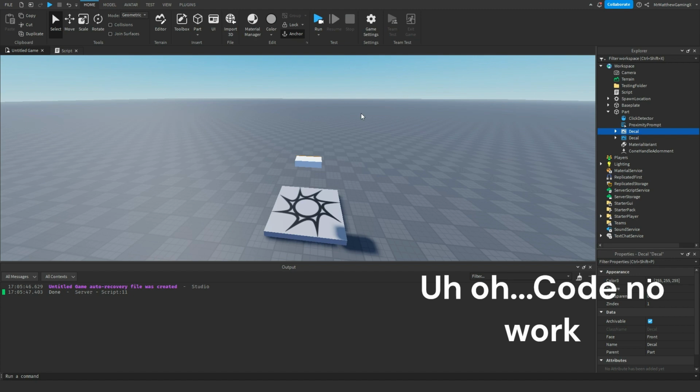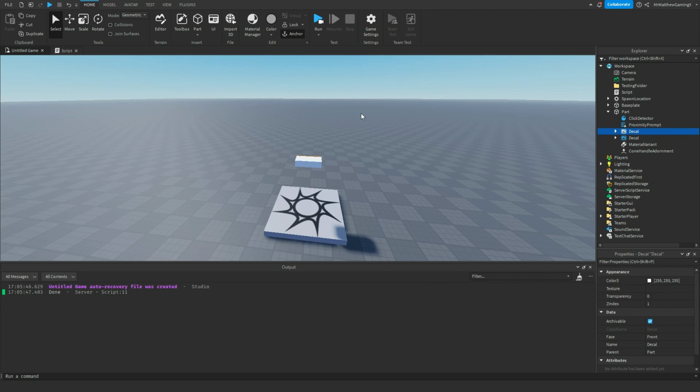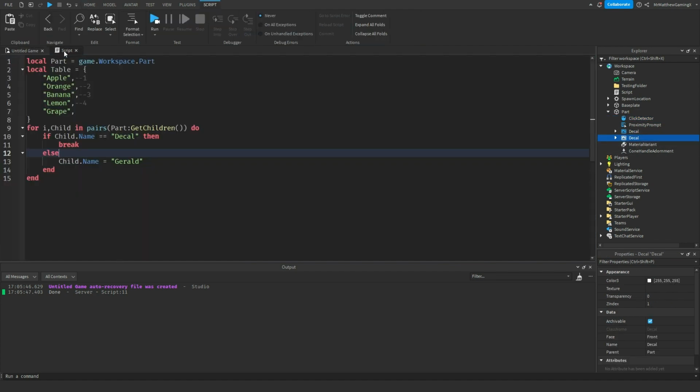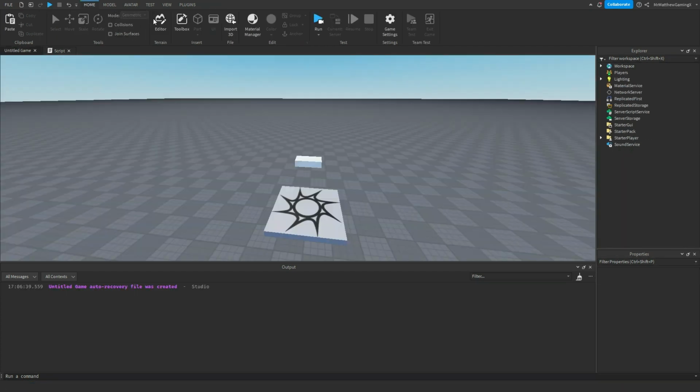So when we ran our code, it's kind of a bad example. It started on decals. That was the first thing that it got to. So it broke the first time. It broke the loop. So let's try click detector. See if it does anything.